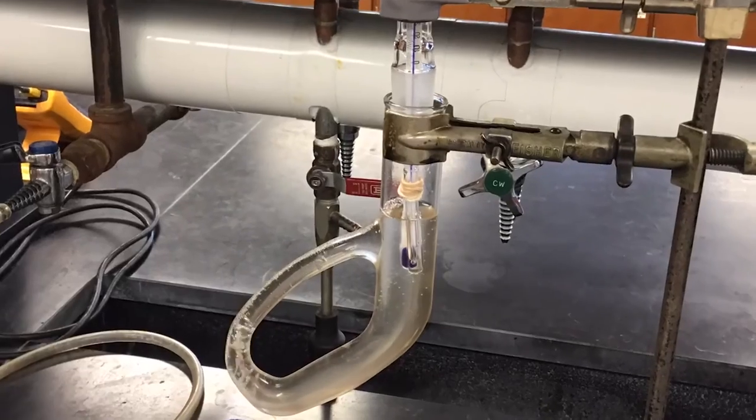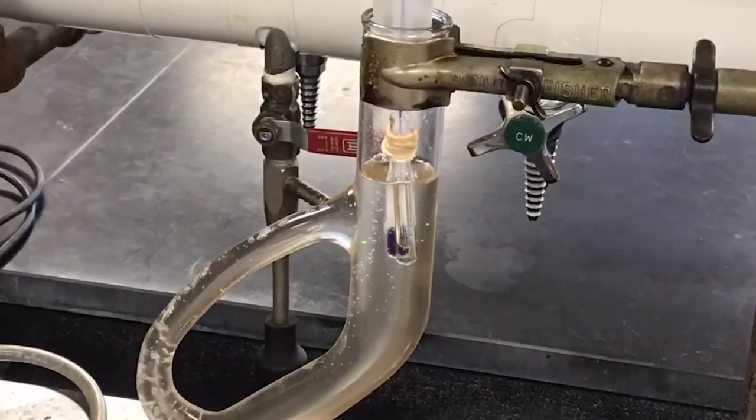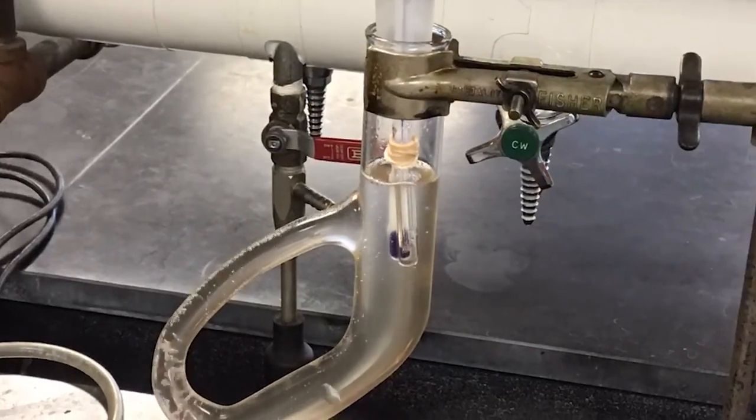It will start bubbling, but when it starts to bubble rapidly, that's when you're close to your boiling point temperature. Once it boils rapidly, turn the flame off.